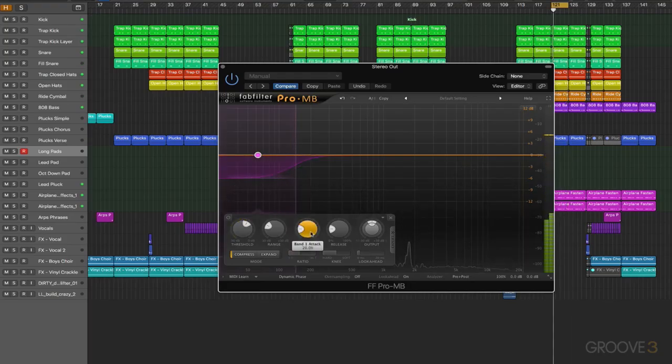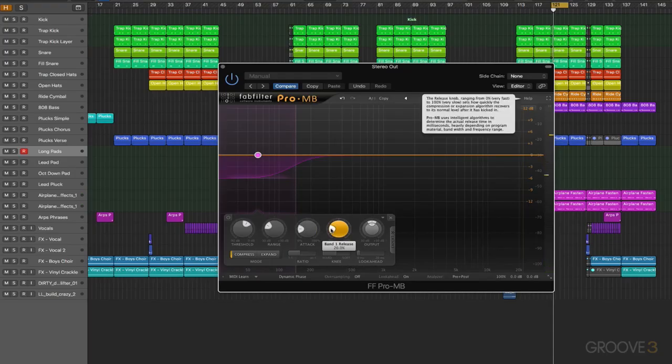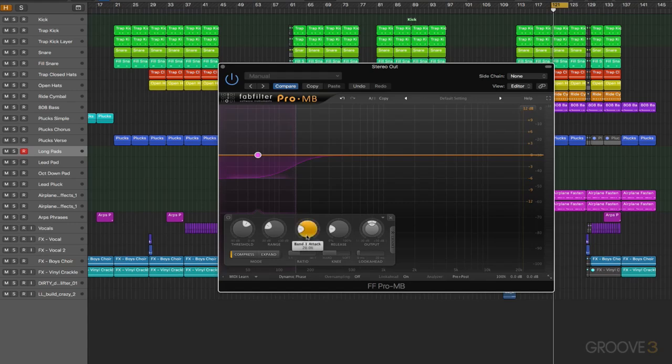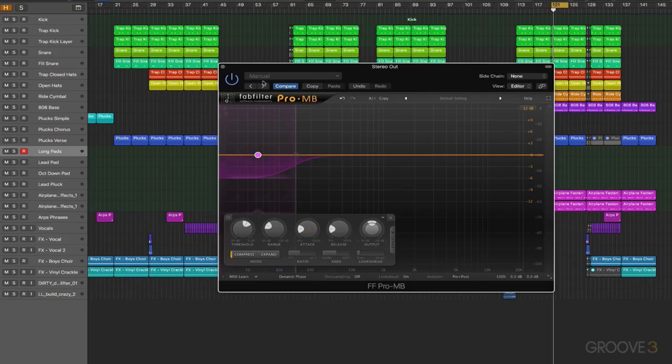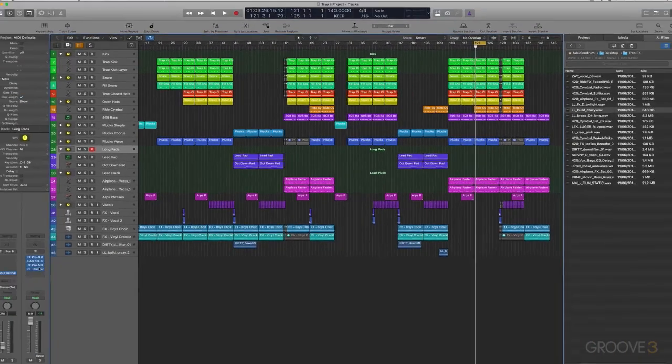So again, we got a pretty fast attack. We got quite a fast release as well, actually. And these are quite smart. They have these kind of intelligent settings. They don't say milliseconds because they kind of know how to attack and release. And we're trying to control it, but we're not trying to deaden the sound, which is why we've got a sort of fast release. Again, we've got a low ratio here. We're trying to do minimal amounts of compression. And that feels quite nice. You can see it's just really compressing the kick. It's not compressing the 808 that much, so there's not much need for this anyway. Cool.